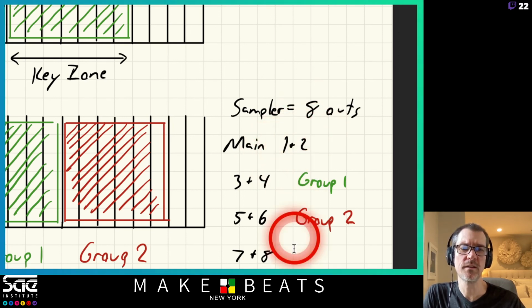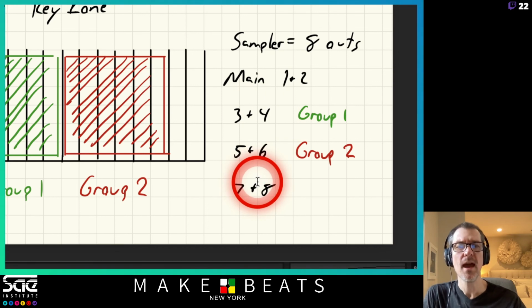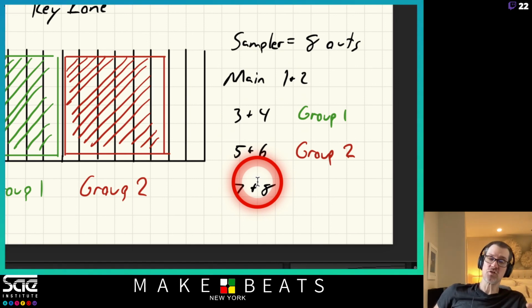So I've got my main 1 and 2, 3 and 4, 5 and 6, and 7 and 8 as stereo pairs. And I have a drum kit that I want assigned to outputs 3 and 4 so I can put some compression or something on them. And I have a different drum kit that I want to assign to 5 and 6 so I could put some different stuff on it, some different compression or different EQ.